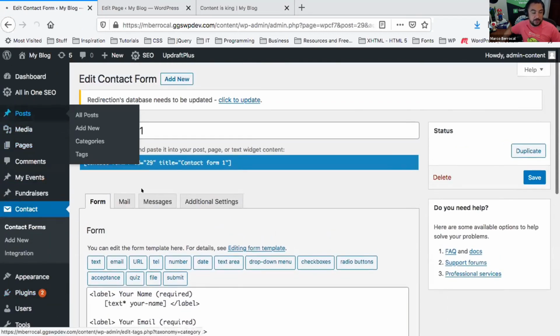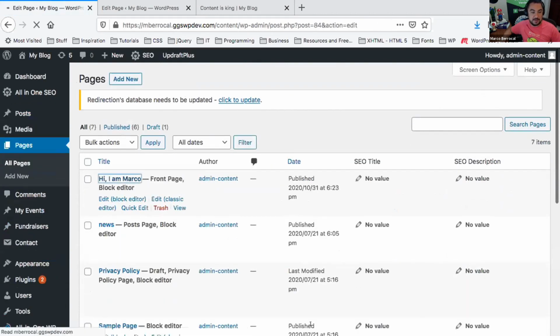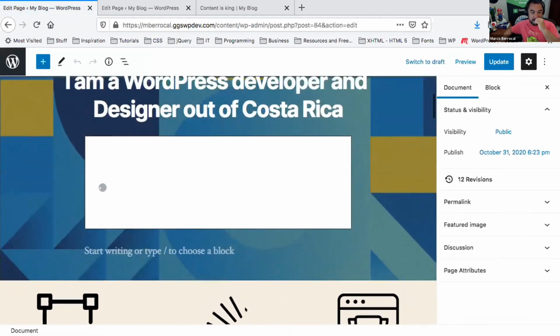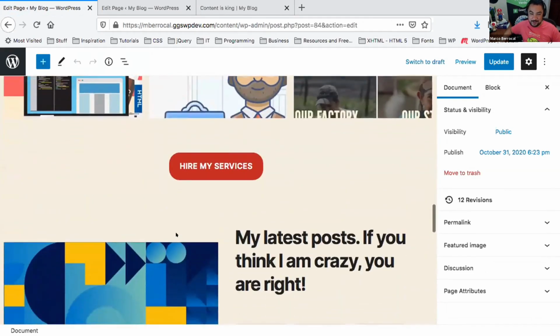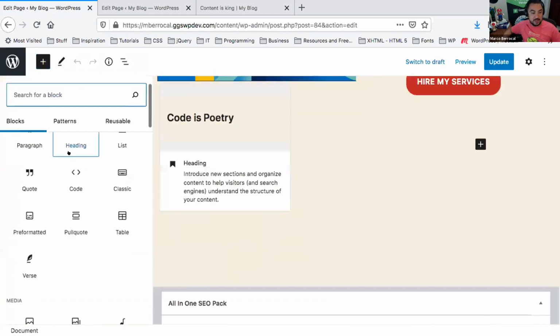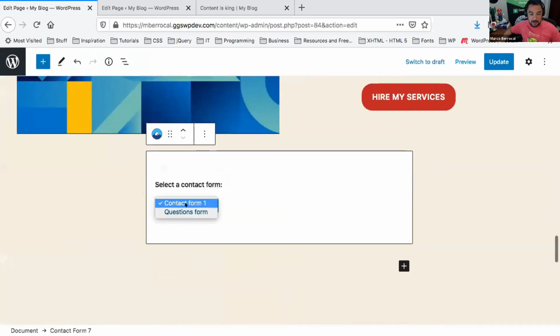So go back into our posts. Pages. Go back into my thing over here. Scroll all the way down, and what's happening with you? Okay. Now scroll all the way down. And I noticed this, if I go over here, I think I saw it right here. You see, contact form 7, and I think it was this one, right? Now, this does have the nuisance that I can't see the actual fields, but I'm going to have to go with it.